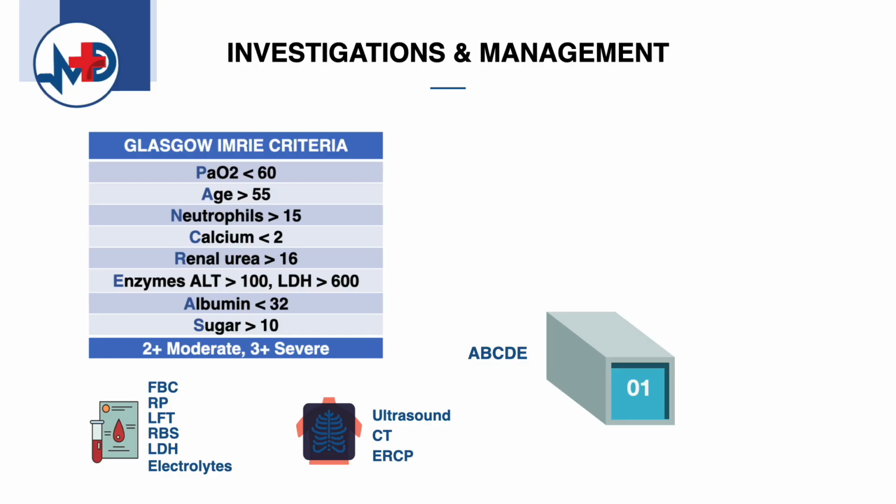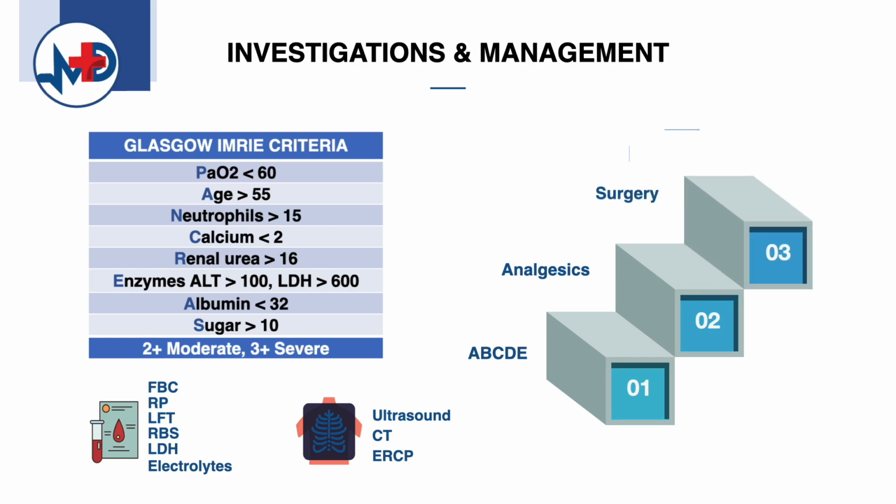Initial management includes ABCDEs and acute stabilization, hemodynamic and respiratory support, and maintaining nil per mouth. Furthermore, alleviate pain by providing analgesics such as NSAIDs or opioids. If appropriate, stop the progression of the damage and treat any local or systemic complications. Surgical therapy can be done depending on the etiology, and in acute gallstone pancreatitis, you can carry out cholecystectomy or sphincterotomy. While in recurrent pancreatitis with sphincter dysfunction, a major papilla sphincterotomy may be considered.